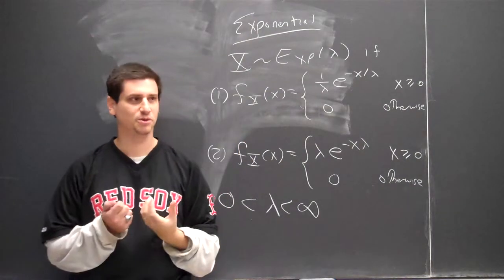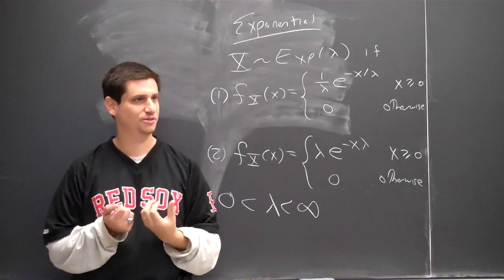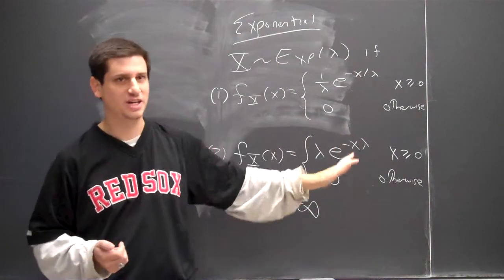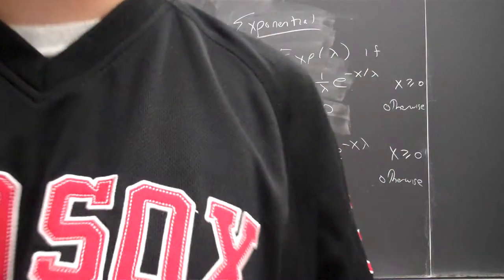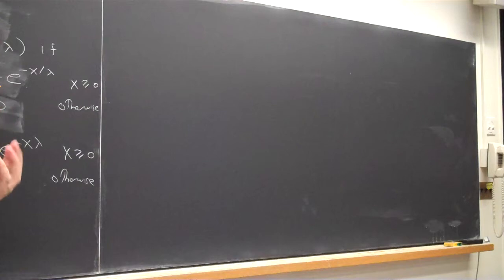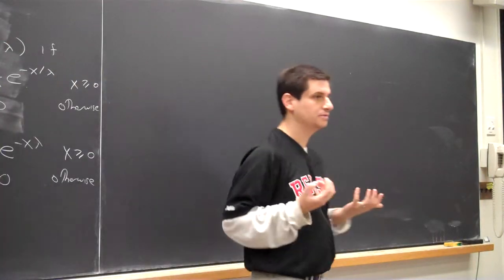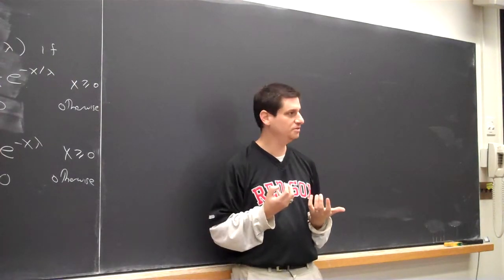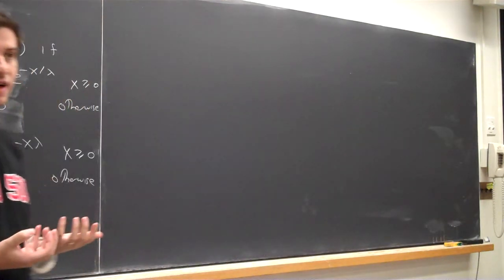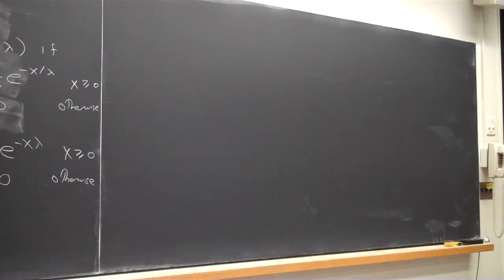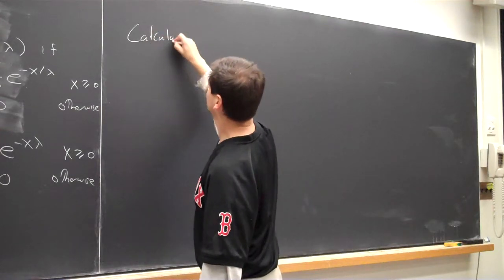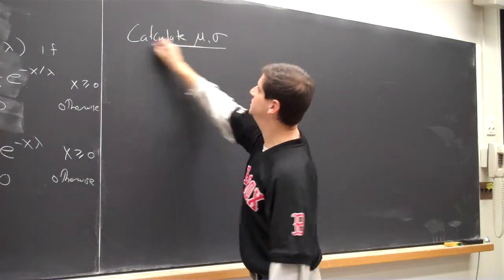So when you see a random variable, there are two things you should always do to it. Two questions you should ask of any random variable. After you prove it's a probability density, that it's non-negative and integrates to 1, what are the next things you want to know about a random variable? So what would you like to know about a random variable? The mean. And after you know the mean? Moments. The standard deviation or the variance. Right? What's the expected value? What's the average value? What is the scale of my fluctuations? Let's calculate the mean and the standard deviation.